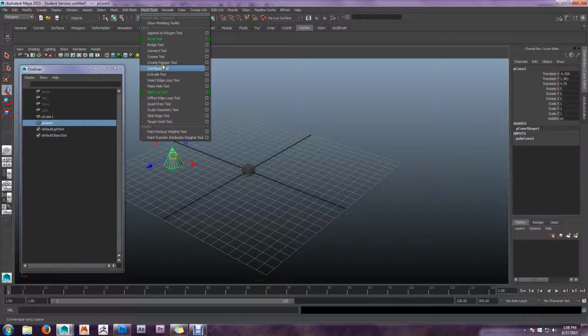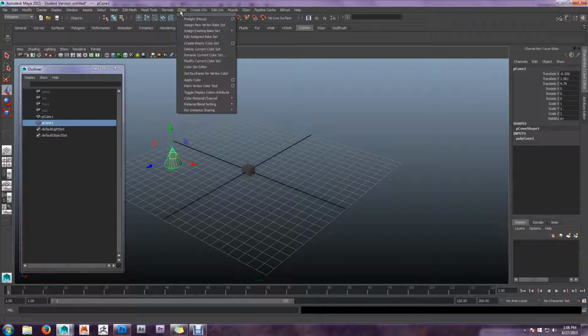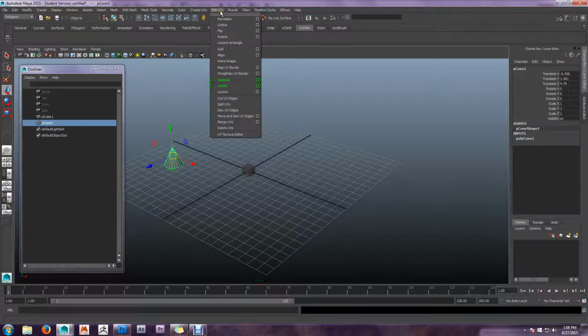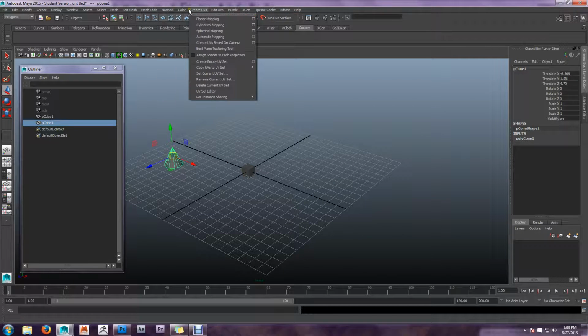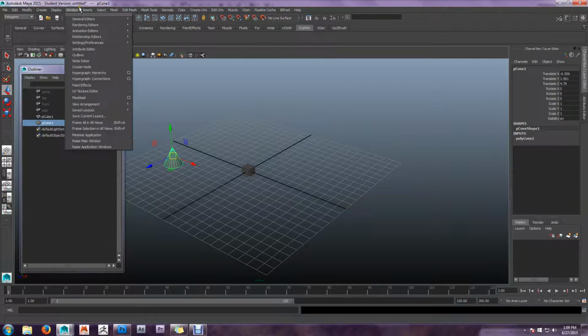And then we have mesh tools, which is kind of an extension of the edit mesh menu. So just more advanced mesh editing tools is pretty much what it is. A little bit of an extension of edit mesh. These are used for more nitty-gritty things, and normals, color, UVs, edit UVs, muscle. So these are things that you guys are not familiar with yet, but we'll get into that later.